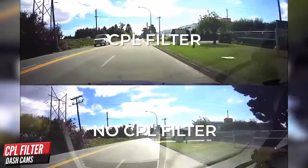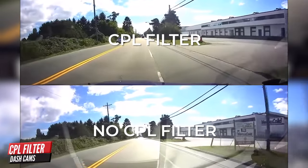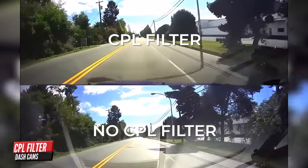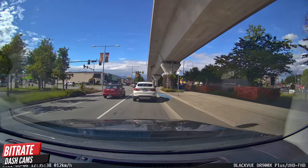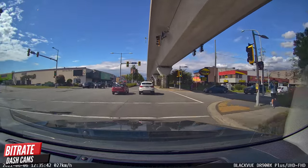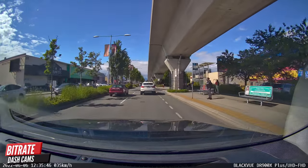In sunny and bright driving conditions, lens flares and overexposed footage from the dash cam can compromise the ability to capture a license plate clearly. Having a CPL filter can reduce these risks. High bitrate may improve the quality and smoothness of the video, especially when recording fast motion or high contrast scenes. But keep in mind that higher bitrate videos take up more space on the microSD card.